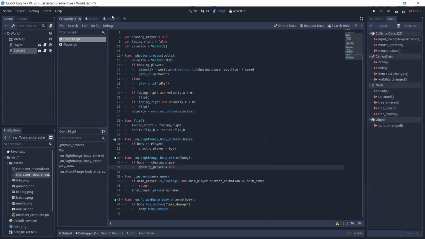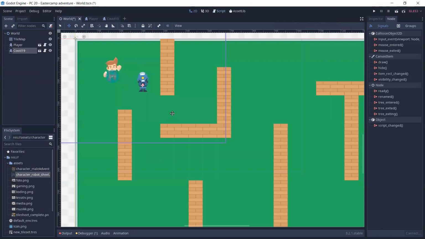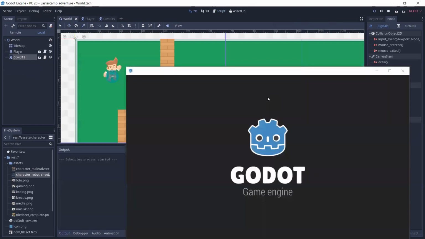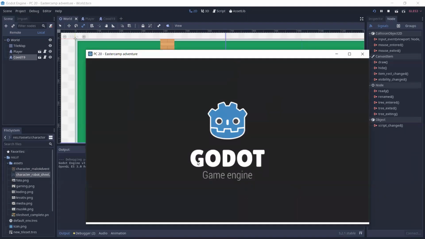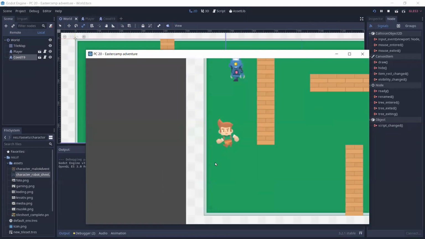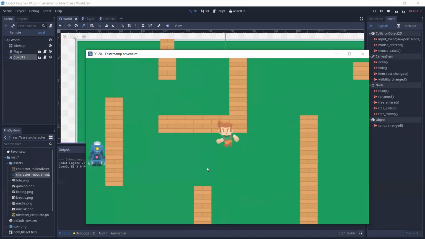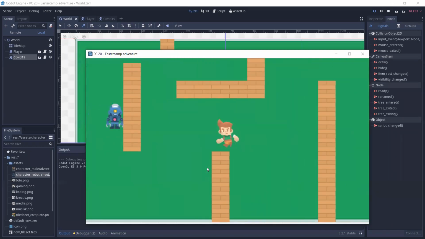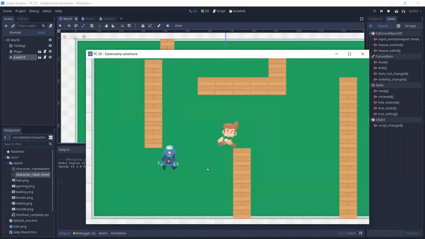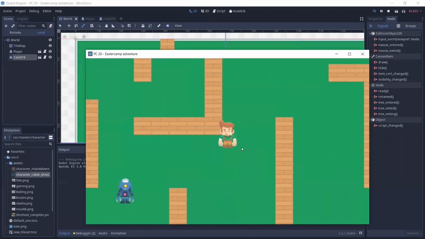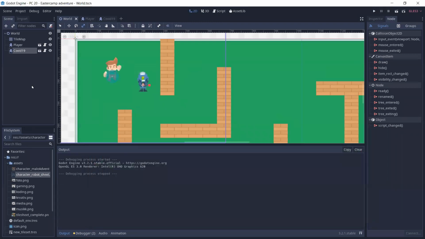And now we can actually test it, if he's chasing us. Let's turn our game on. Here we have our game. Okay, so he's chasing us. If we go outside the sight area, he's not chasing anymore. Hello, come here. With space I can run away. Okay, so this works. And now let's go to the 4th chapter as well.